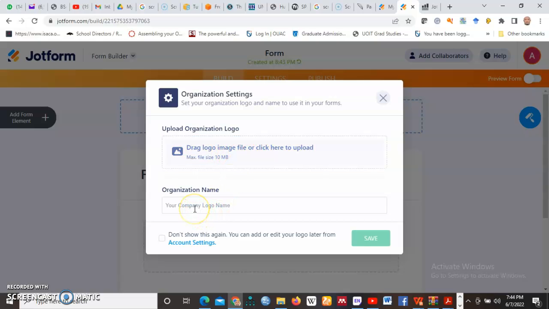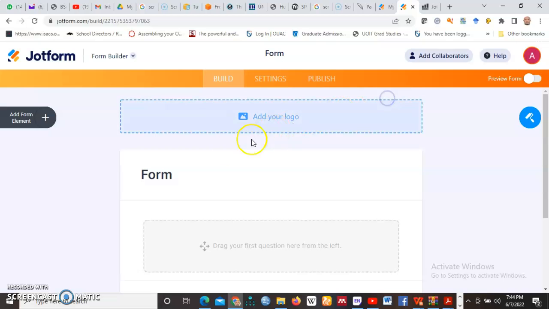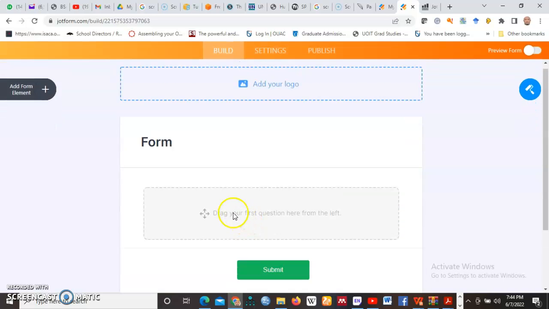You want to specify the company name, the company logo name, and you want to state all this at the beginning. You can start here, but that is not my interest, so I'll close it. So you see that we are starting right from the scratch. We have build, we have settings, we have publish, at the level where we are building a form.